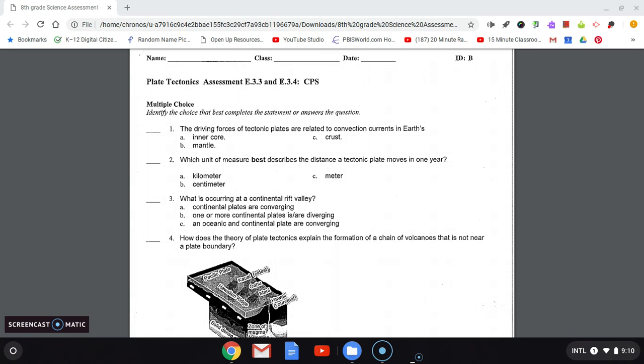A few things before we get started. Make sure you listen to the entire question and all of your options for your answers before you answer, and hit pause in between every question if you need to stop and think about how you need to answer. As well, you can always go back and re-listen to a question if you need to.